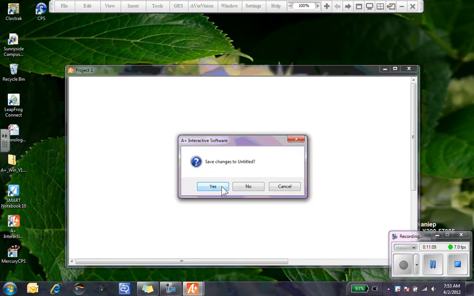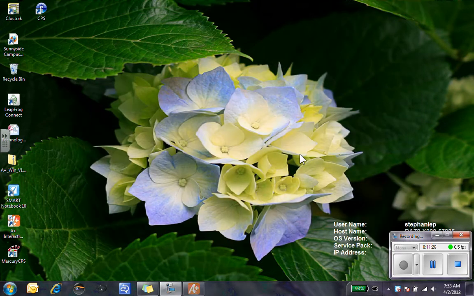It will always ask you if you'd like to save changes. So if this is something, an image, a picture, a video that you would like to save, make sure that you do save it in the proper places in which you can access them, such as your C drive or your H drive. If it's something that you were just showing your students quickly and you would not like to save, you can go ahead and click End, and it will exit you out of the A+ interactive software.